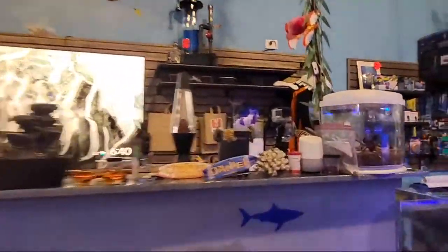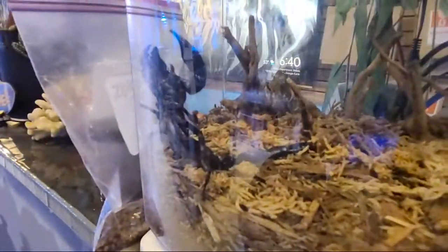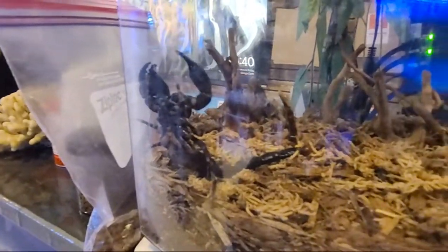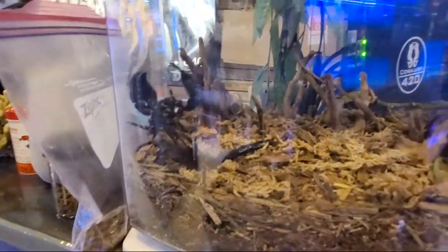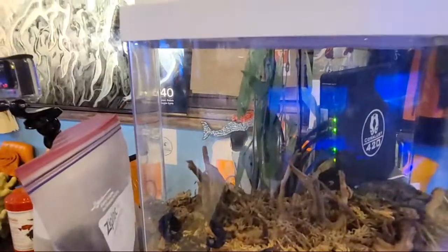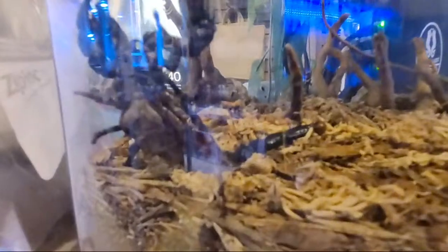Yep, scorpion's trying to get out. He liked the crickets we gave him the other day. He was very thankful for that. But I did see something I've never seen before, and he was standing up on his tail, which is completely odd. He must either really want to get out, or he was trying to escape, which isn't that far up. But he was standing on the end of his tail and was almost at the top. So I give him an A for effort. It's pretty cool. Interesting.